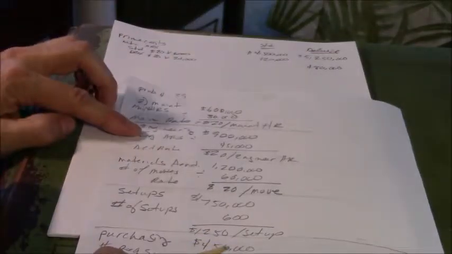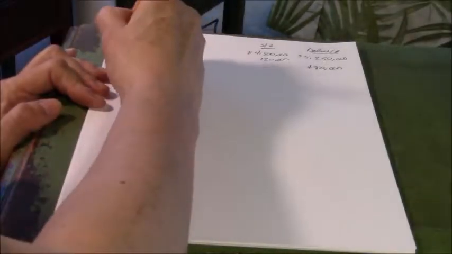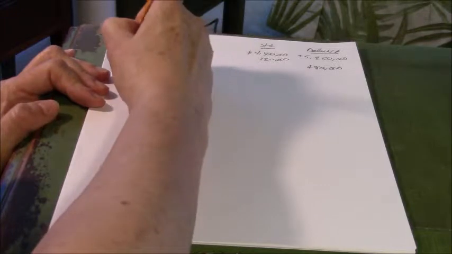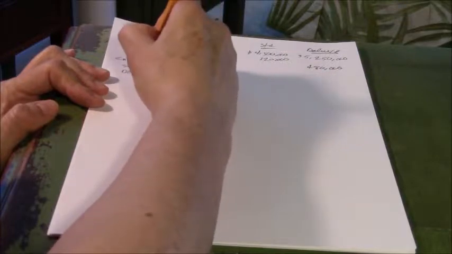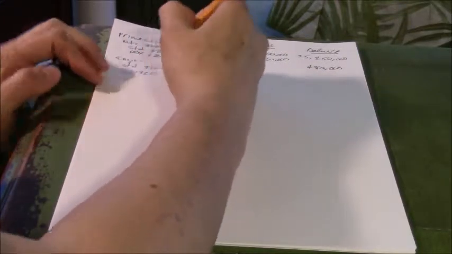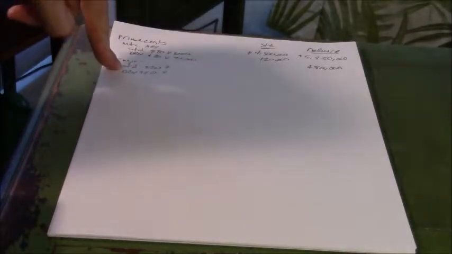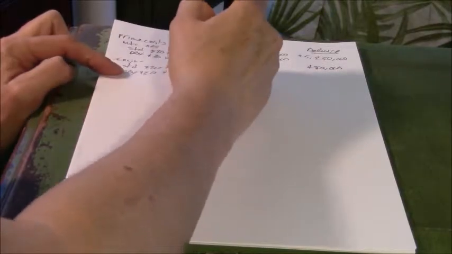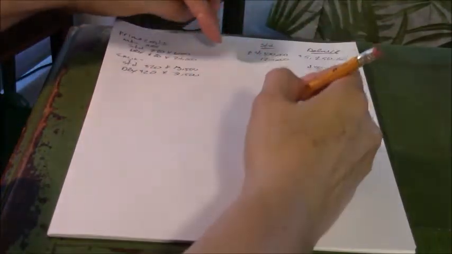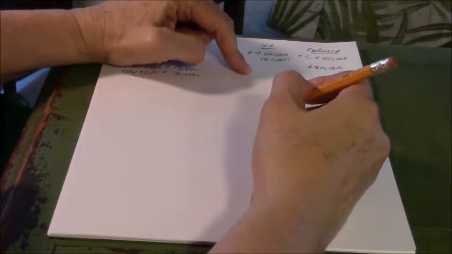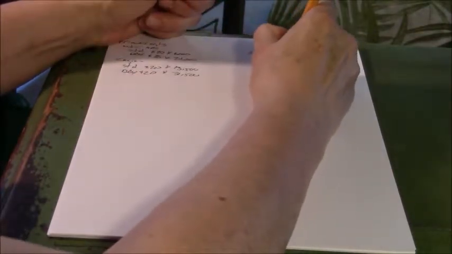The next rate is for engineering, and it's $20 per engineering hour. So standard, deluxe, 20 and 20. For standard, it used 13,500 engineering hours. And for deluxe, they used 31,500 engineering hours. Multiply those by 20. For standard, you're going to get 270,000. And for deluxe, you're going to get 630,000.